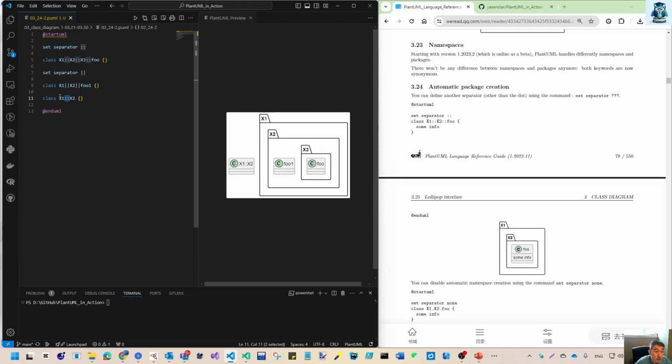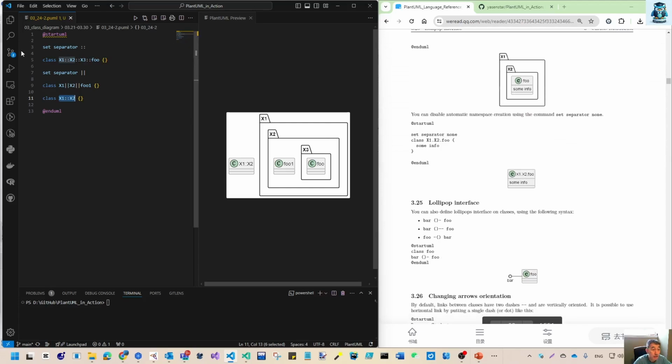So PlantUML may treat this as just a normal character, so it creates our class with this whole path for you. So actually, this is not the path. So using this set separator again, I recommend you treat that as a diagram-level command or switch. So don't do it multiple times like in my case, because you will very easily lose focus and it is very difficult to do the troubleshooting if something happens. So that is the second sample.